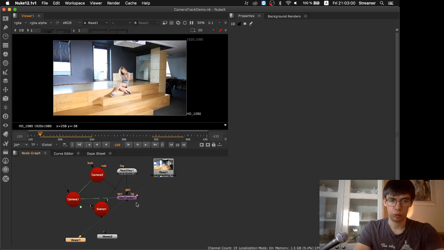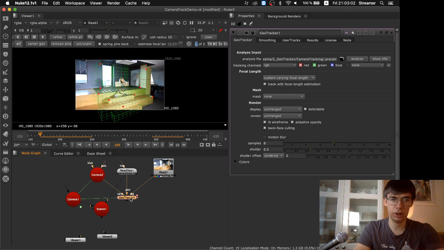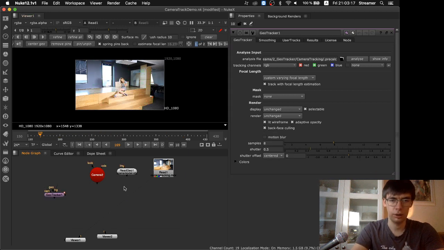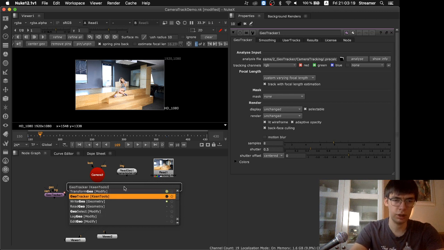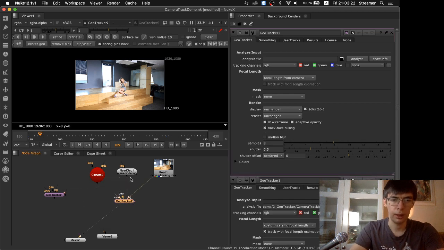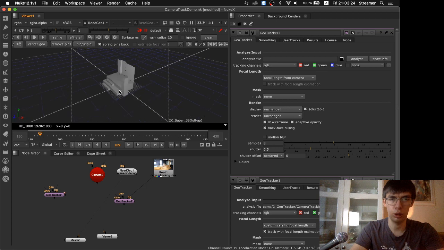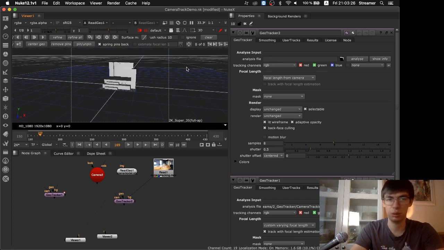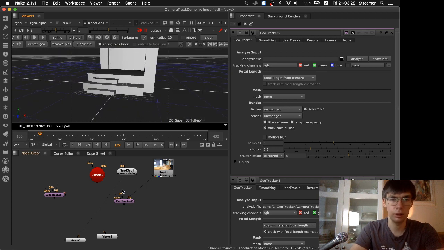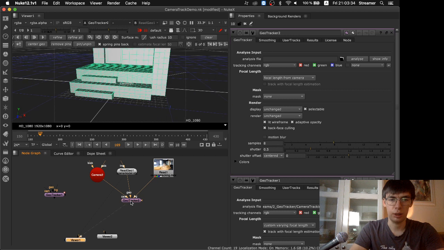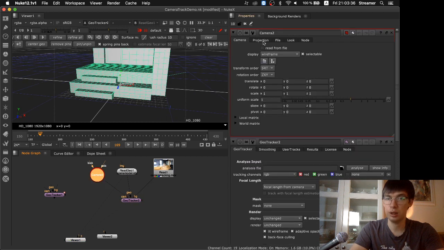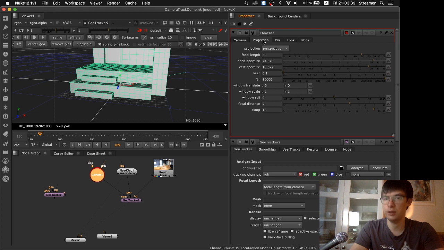I've created a GeoTracker here, and let's create a new GeoTracker. And I have a pretty rough model of this scene, and let me connect everything. For the camera, I actually don't know anything about this camera, so it's just a standard camera.